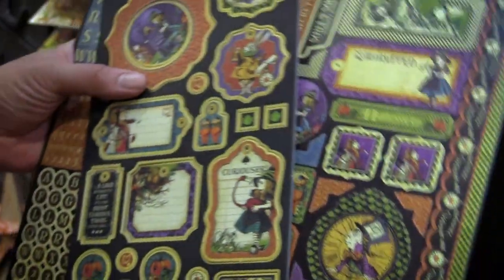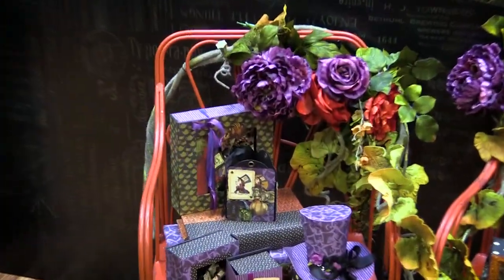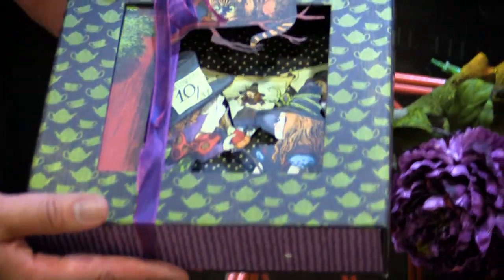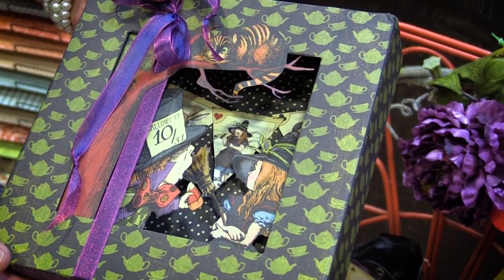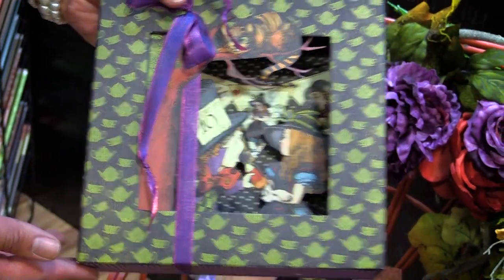And to show you what we've created with our collections, we've created some really fun projects. Since there is so many great images, this is a fun way to use those shadow boxes. Just fussy cut out some of those things and then pop them up using some foam adhesives.